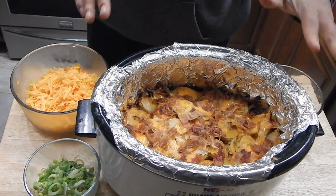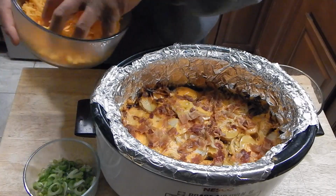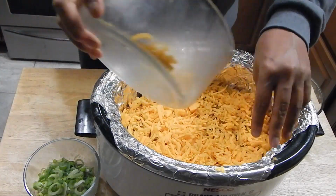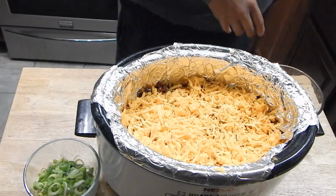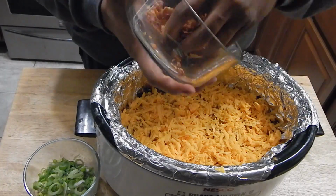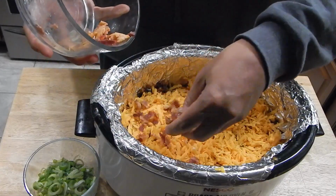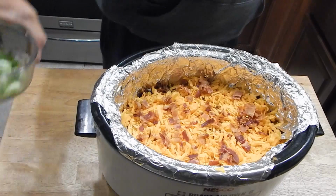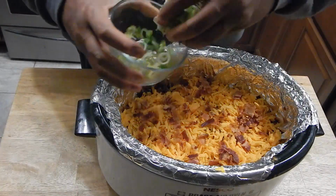4 hours in on this, here's kind of what we're looking like. We're going to hit it with a little bit more cheese on top, and use up the rest of our bacon. And just some green onions for some garnish.